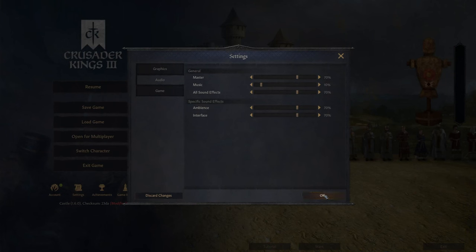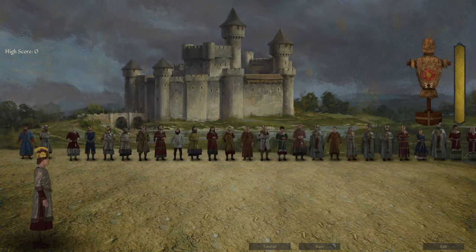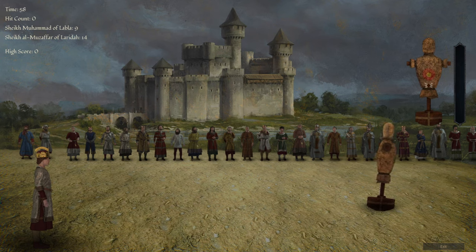That's better. Right, so here we are in the archery tournament, guys. Press start. What you want to do is press your left arrow button and simultaneously press the space bar. The space bar moves this, which is your power. The left button of your mouse is your aim. And you want to hit it right in that target there.